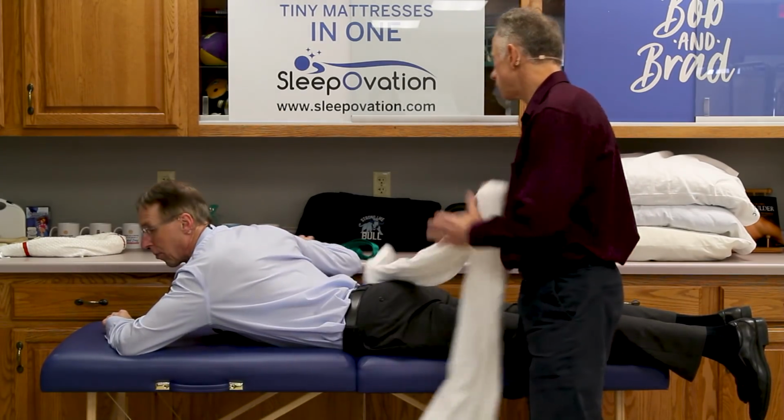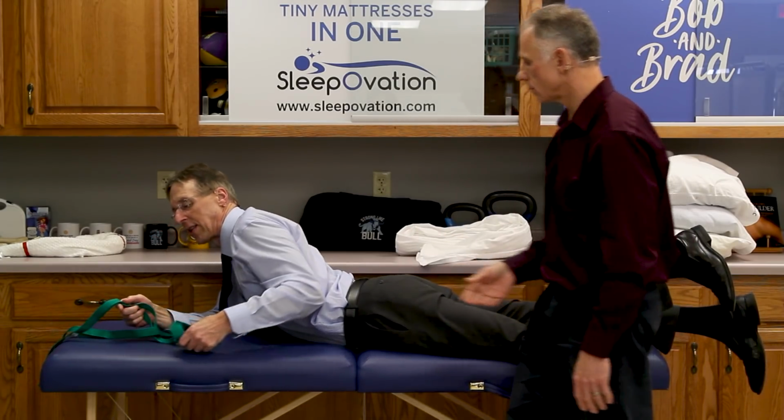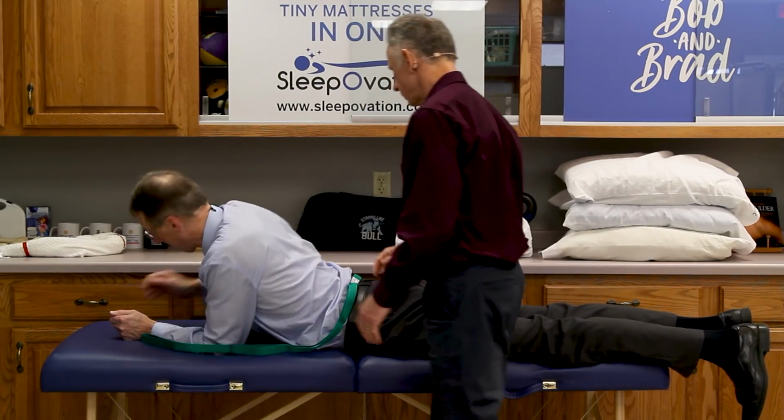A stretch out strap works out real well too. We'll put a link down below on these. These are inexpensive, great ways to stretch your entire body. There we go. Thank you, Brad.